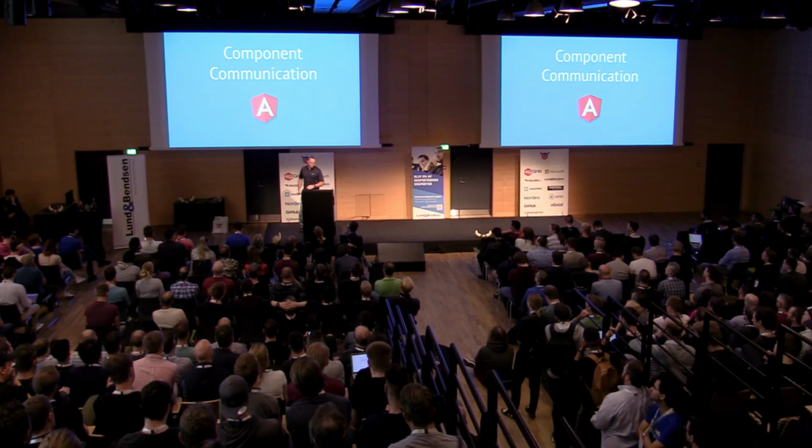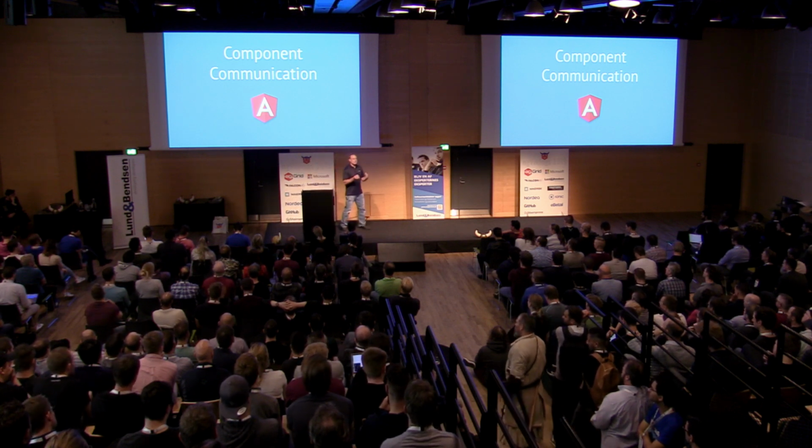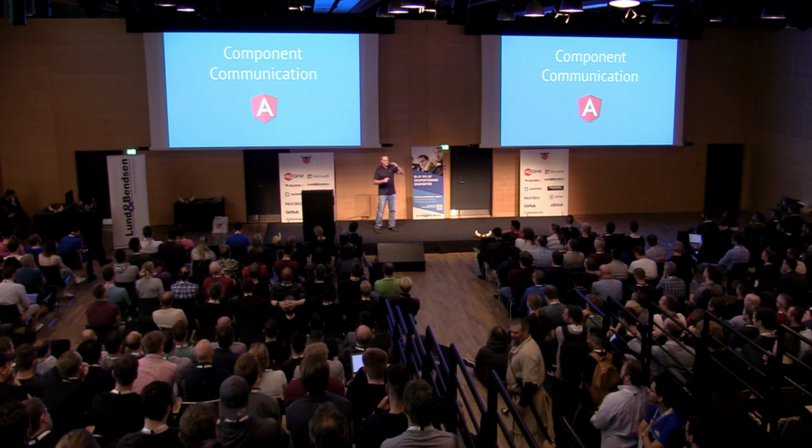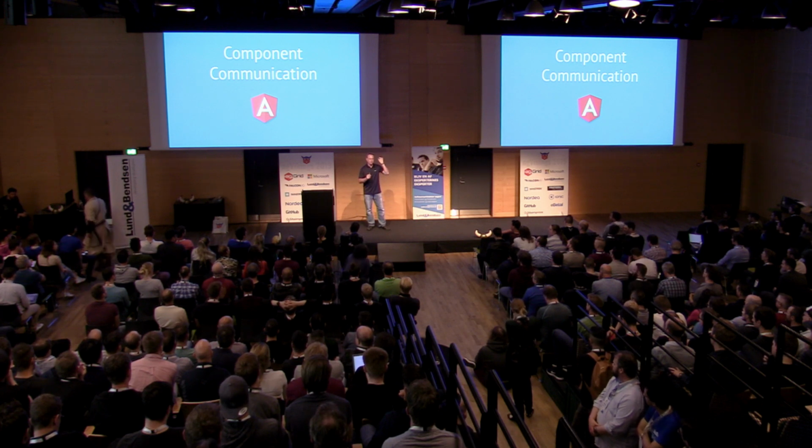Now, the next big thing that I think is super, super critical with architecture: your app always starts out pretty easy, and then you have an input, and an input, and an input, and then an output. That sounds messy. So component communication is a really important part of your architecture, in my opinion. How do components at different levels talk? Has anyone worked with an input to an input to an input to an input type scenario? And then maybe an output to an output? And it's kind of a house of cards. You pull one card out and the whole thing breaks, right?